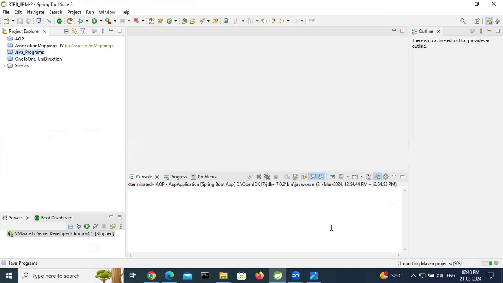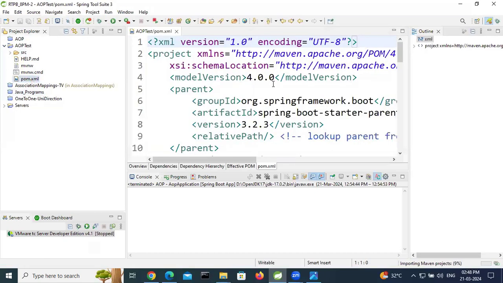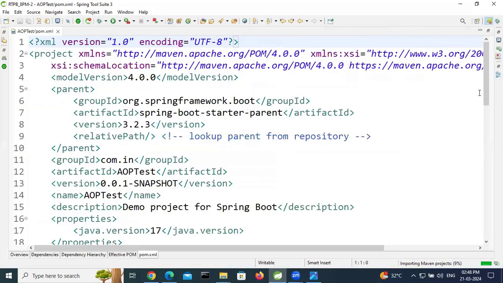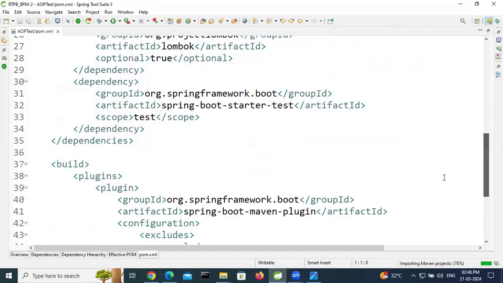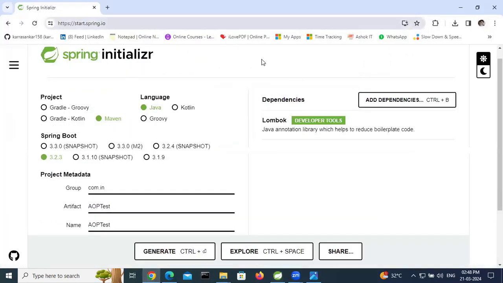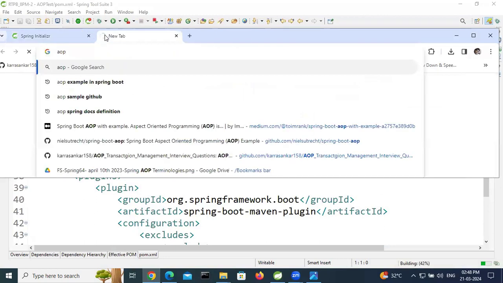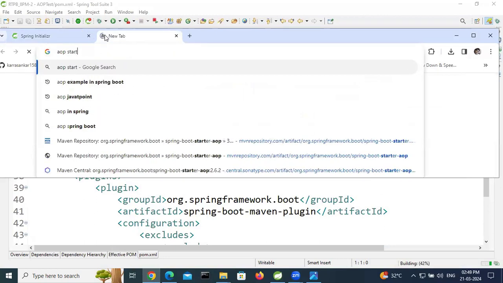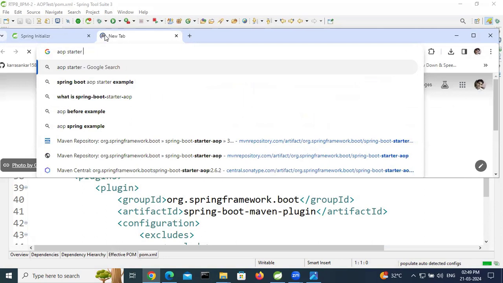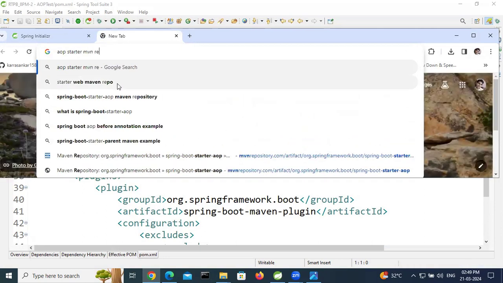I will show only one program quickly to save time. First, add the dependency. Go to the browser and type AOP starter MVN repository: Spring Boot starter AOP.